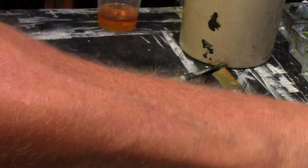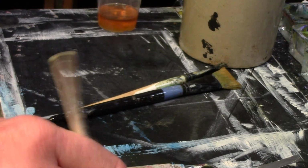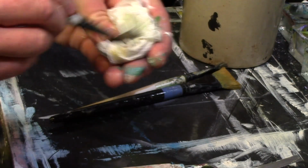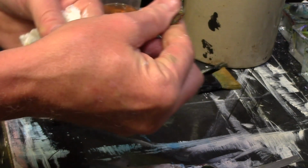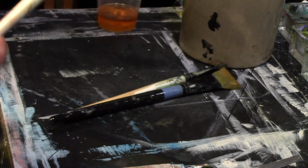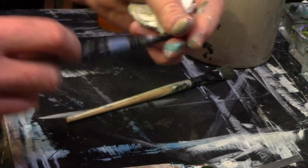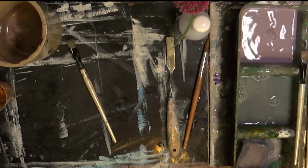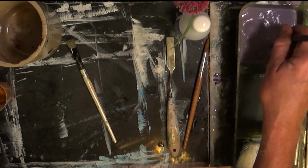And I don't want to go too hard with the palette knife to try and get that out. So what I would rather do is just wash that brush like that, and I'll know then that if that's a little bit splayed, then I can use it for trees and things like that. That's the idea. And again with this one, you can see that's a nice brush. That's kept its shape quite well. So if you act pretty quick, you should be able to recover your brushes well enough with this method.